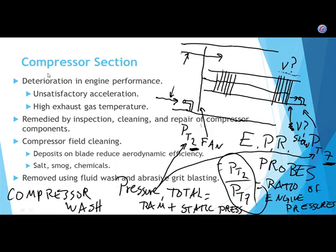So I forgot to cover this part. This is November 22nd. We're still on turbine engine maintenance. We had finished the compressor section yesterday, but the day before yesterday, I had an error. Elizabeth and Amir were kind enough to point that out when I was talking about EPR.